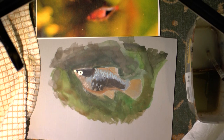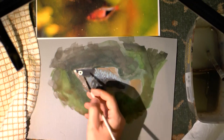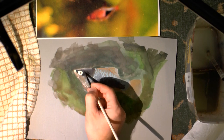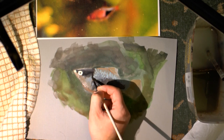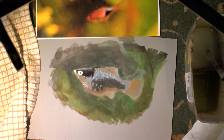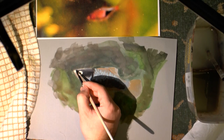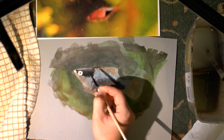Just trying to get the shape a bit closer. I think the next bit would be to darken the black areas a bit more. Call it charging the colour attack. I always just think of it as attacking. Attacking with colour.